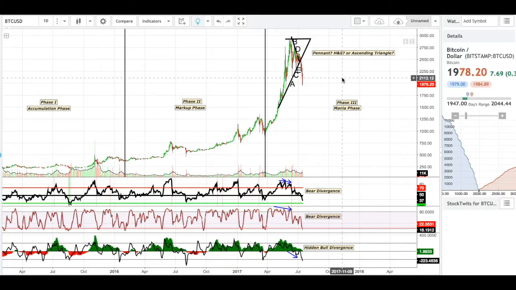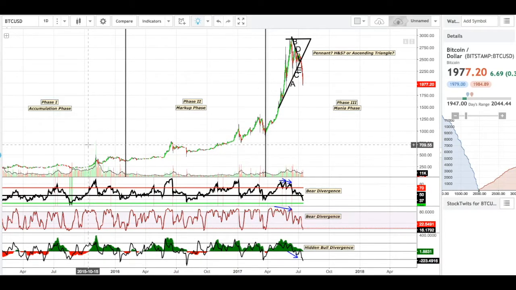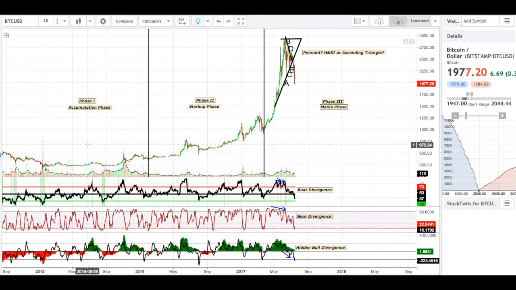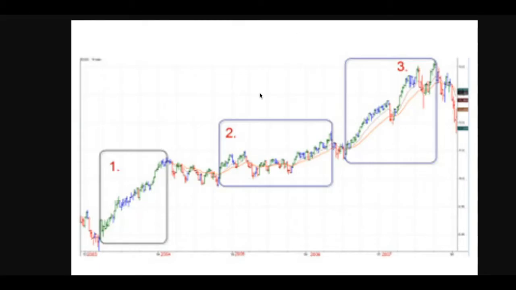If you remember my video from 2 weeks ago, you remember that I talked about the three phases of a market. We have phase 1, the accumulation phase, phase 2, the markup phase, and phase 3, the mania phase. We can definitely see that we have gone through these. In fact, I don't remember another picture that is more evident of the three phases of the market than this one. So just to give you an example, we have our phase 1, the accumulation phase, phase 2 is the markup phase, and then phase 3 is the mania phase here.